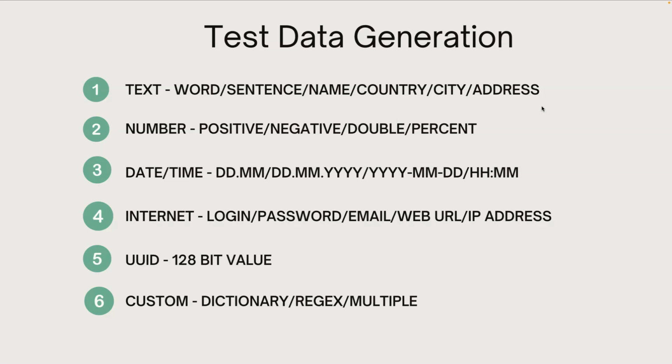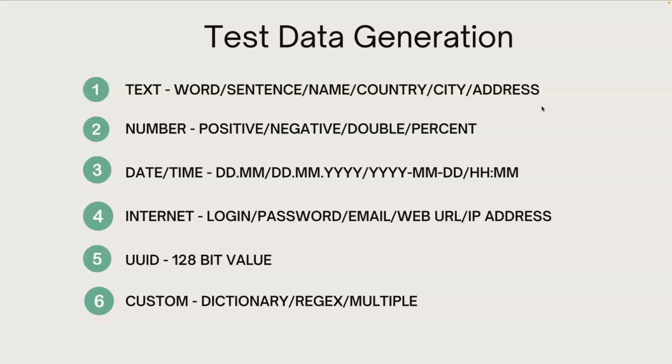Now, as usual, most of the automation tests depend or rely on different types of test data. And we always have this challenge to generate a lot of different test data for our test automation, without which we cannot repeat our test, because once the test data is used, we cannot use the same test data. So it has to be random and it has to be generated automatically.